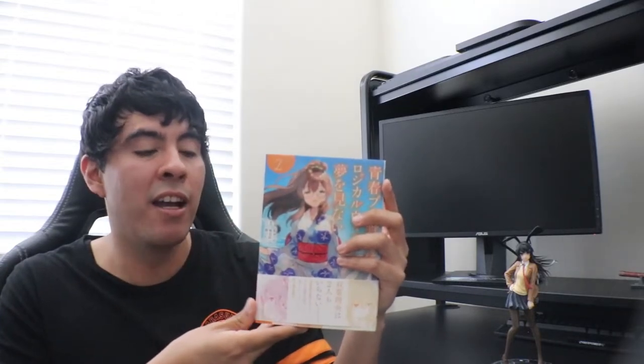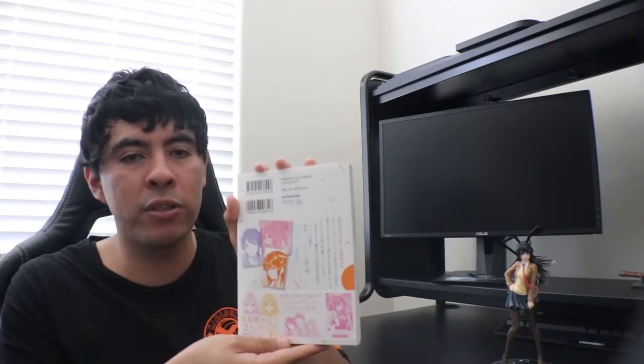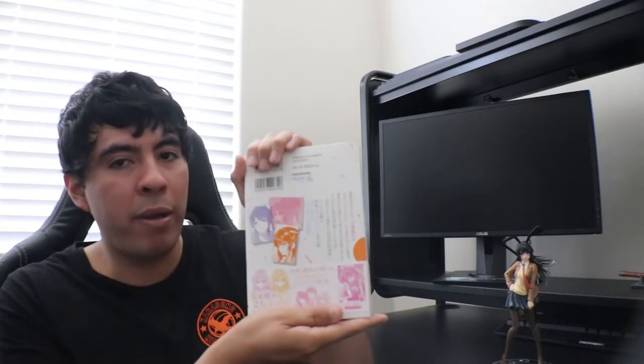The next thing I wanted to show is what I mentioned in the status of the bunny girl senpai manga video — it's the actual volume two, or part two, of the Rascal Does Not Dream of a Logical Witch manga. I was able to get my hands on it and order it on Amazon Japan. Obviously I can't read it fluently since I don't read Japanese, so it's more for collection purposes. I still really wanted to get it as a collection item to have all the bunny girl senpai manga in Japanese format. I love the cover and there are some little advertisements on the bottom — here's the back cover if you want to take a peek.